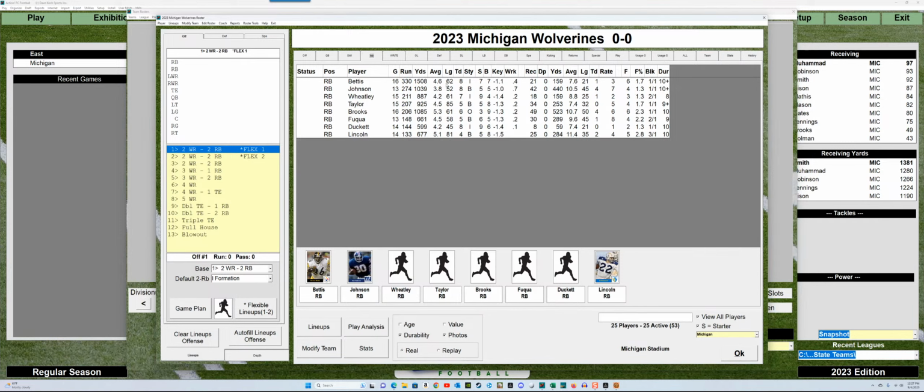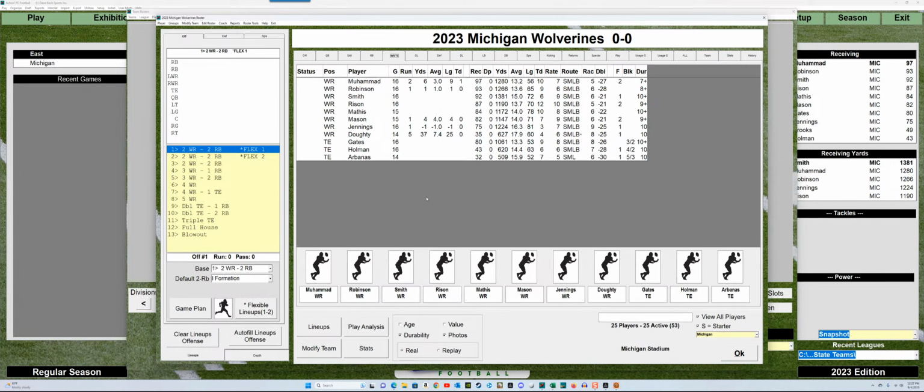But you can see running backs is not too bad. We got Ron Johnson. We have James Brooks here, Tyrone Wheatley, Frenchie Fuqua, Pittsburgh Pirate right here. Keith Lincoln, who was in the AFL with the Chargers. TJ Duckett. So again, working on some of the photos. Wide receivers and tight ends. Antonio Gates, there's a standout. Really looking forward to him.